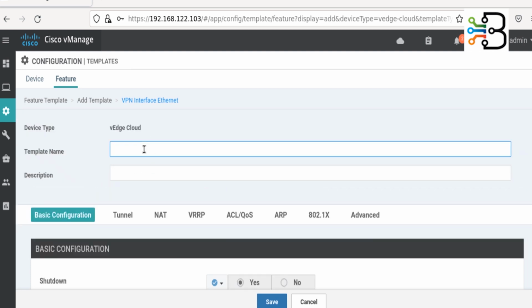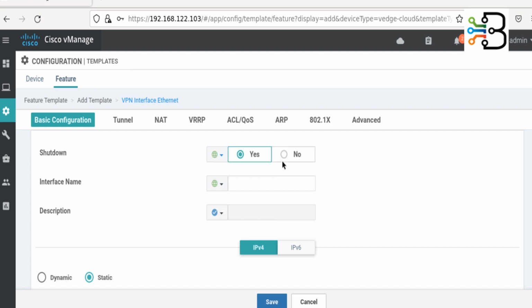This is vEdge, and the interface that I'm going to configure is GE0-0. And for more reference, I will mention the VPN, as it will be configured in VPN 0.